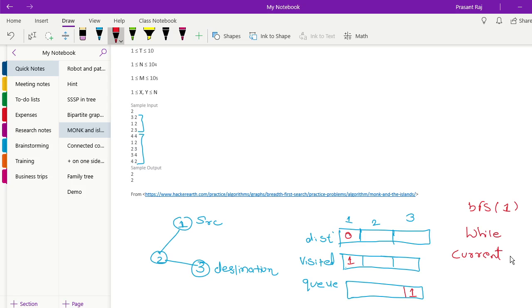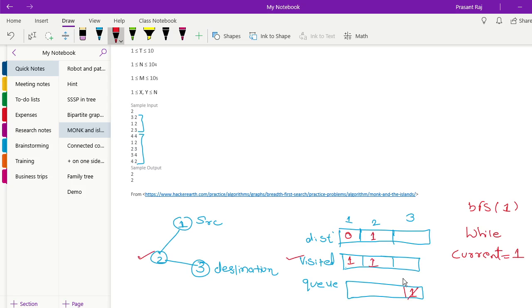The child of 1 is 2. If it is not visited, which is initially the case as all the visited vector is 0, we visit that node and update the distance as distance of parent plus 1. Distance of parent is 0, plus 1 is 1, and we insert it inside the queue. So 2 will be inserted.